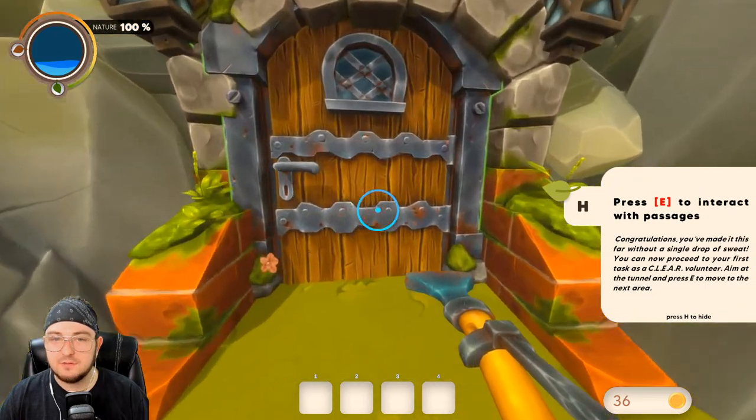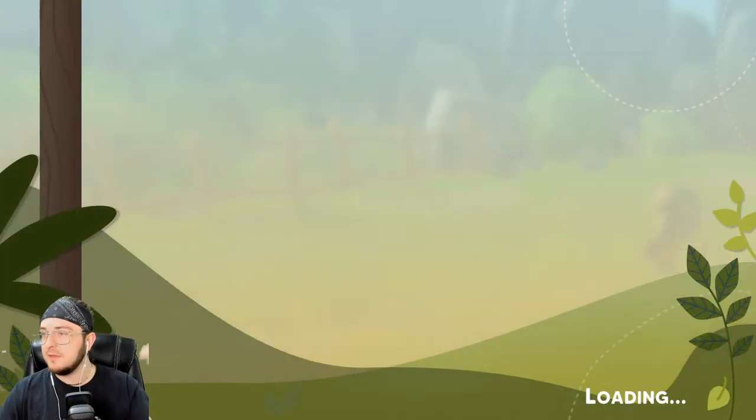Press E to interact with the passage. All right. Well, I mean, there's the tutorial, ladies and gentlemen.